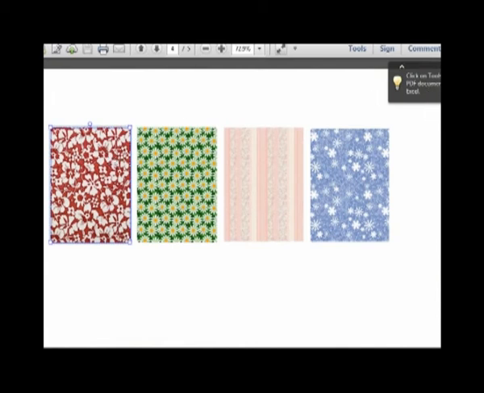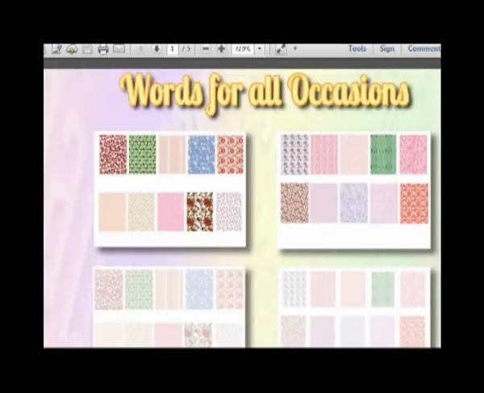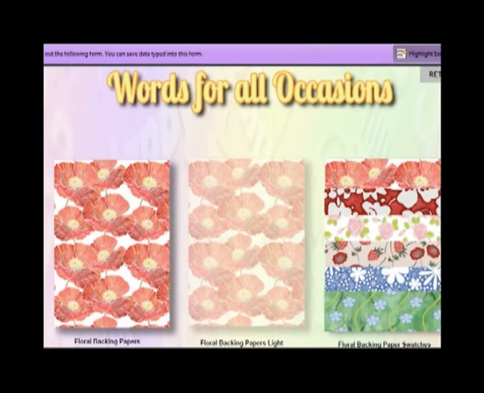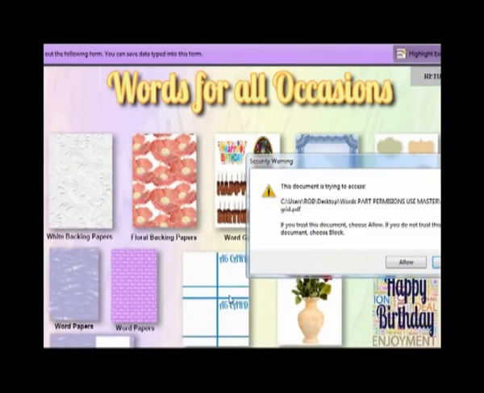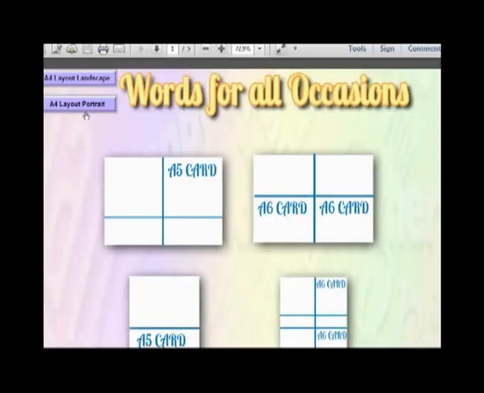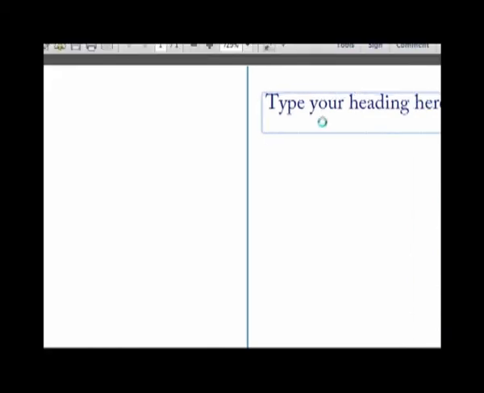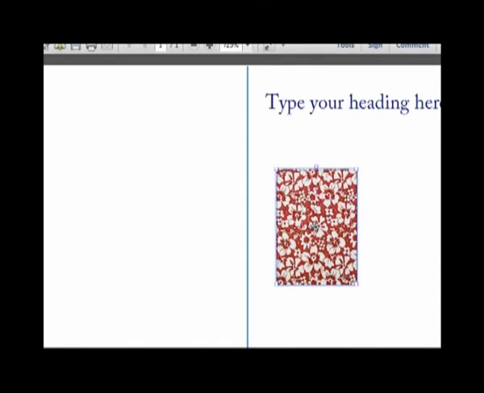And I'll come back. It's asking me if I want to create a document, which I don't. I'm just going to close this page down. I'm back into my main file, coming back here. It's asking me if I've got to allow permissions. Okay, so I'm going to go to A4 landscape, allow, and remember I've got to have something highlighted. So if I'm going to highlight the text there, Control V.